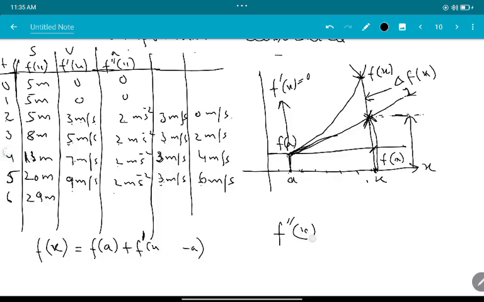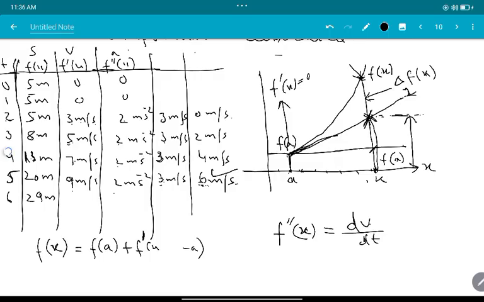That means rate of change. See what I want. First let me formulate the problem. My problem is that I want this velocity, what will be this velocity at the end of the interval, here. Now if I know the rate of change of velocity, I can figure out what the velocity will be at the end of this interval. Rate of change of velocity is this. What does that mean? This is the rate of change of velocity, the acceleration. Rate of change of velocity means how much velocity changes per second.